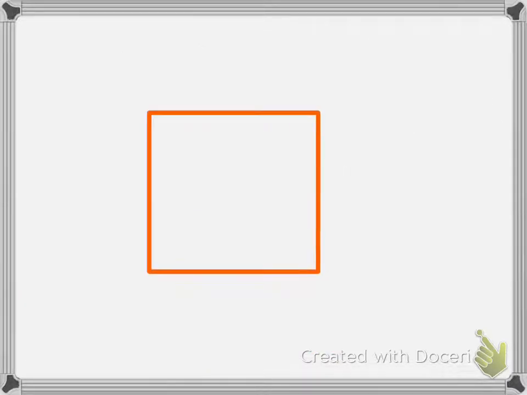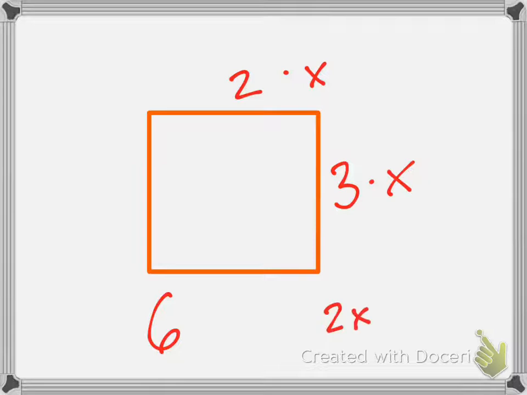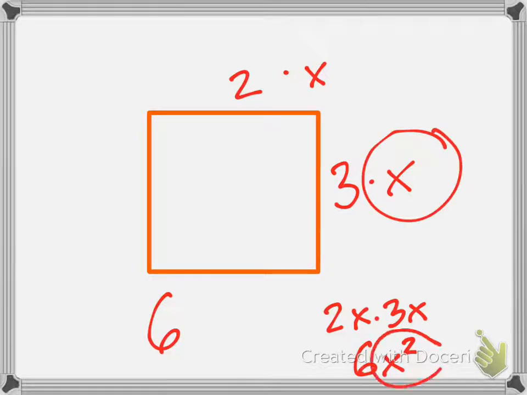We did this proof before. We did this proof where if I have one side is 2 and one side's 3, I multiply each side by a factor of x. My original area was 6. My new area is 2x times 3x, which gets me 6x squared. So when I multiply my side by x, I go up by that x squared.